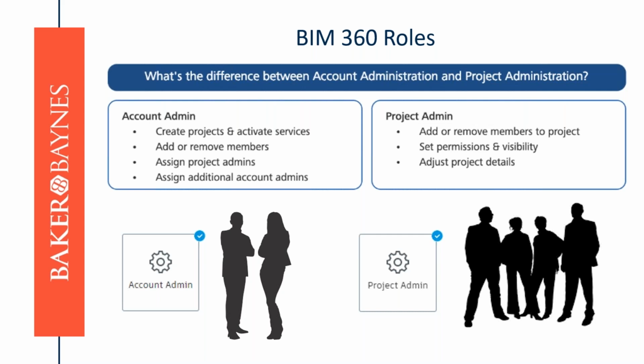So one major difference is that the account admins can see all the projects, whereas the project admins can only see the projects that they are part of. The account admin is responsible for creating the project and also activating services. And then the project admin can add and remove users and also set permissions.